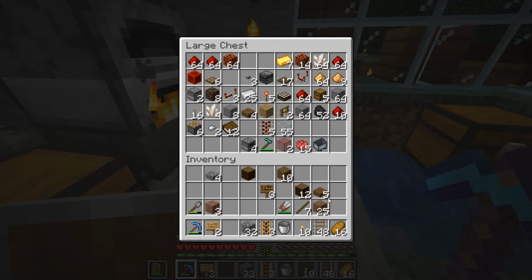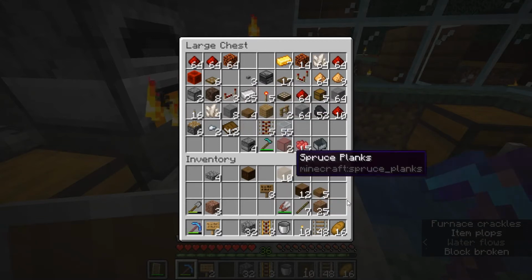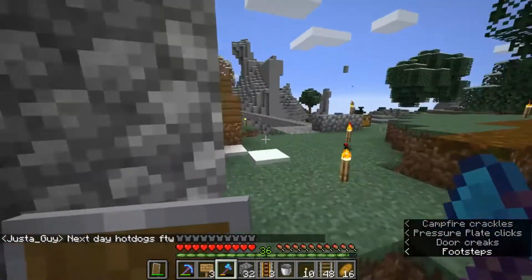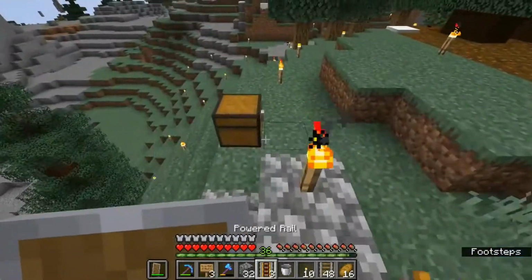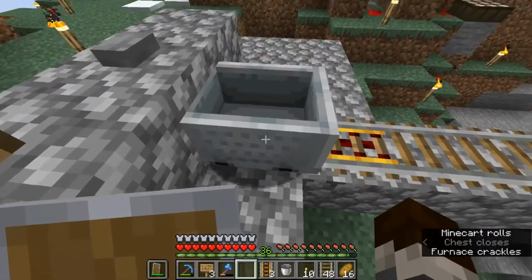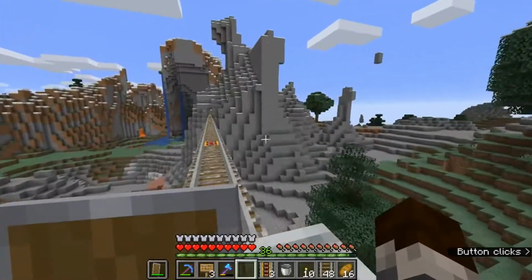I don't want the activator rails. I could have levers. Now, I've thought about making this in my base, and I probably will have one eventually, just a small one. But I'm also going to try to set one up at spawn so everybody can benefit from this. And it's going more often.